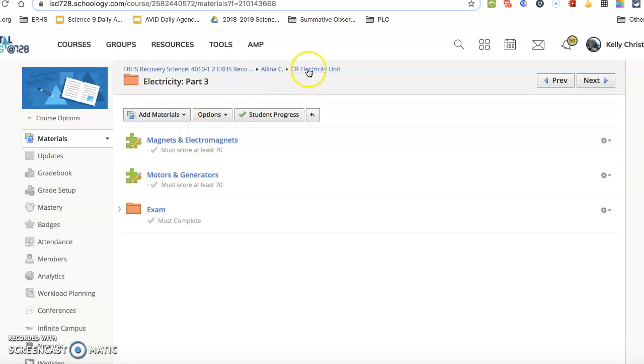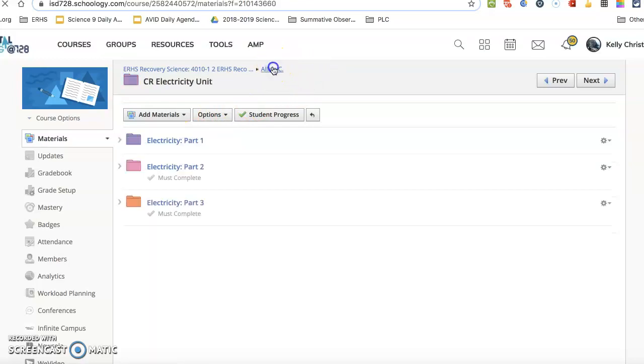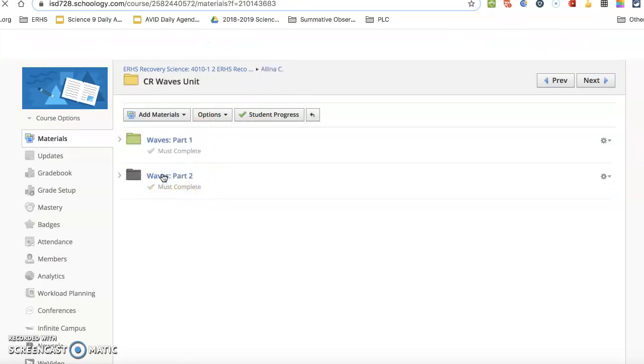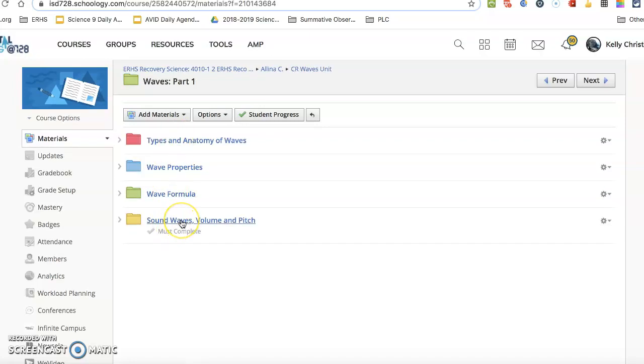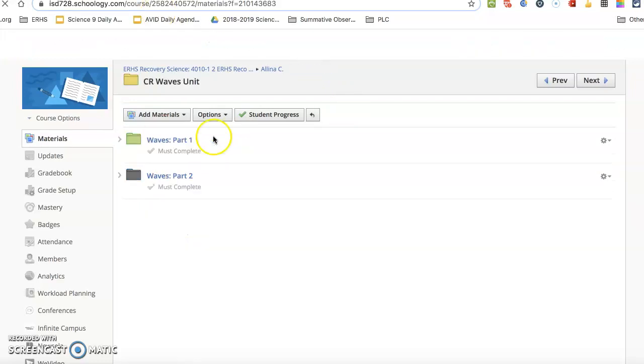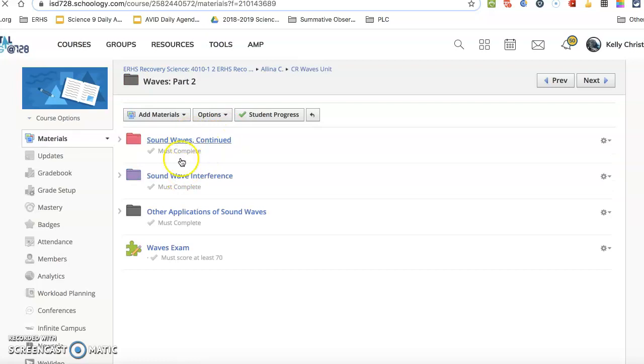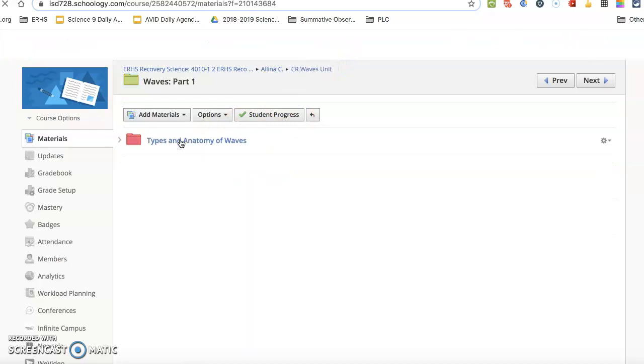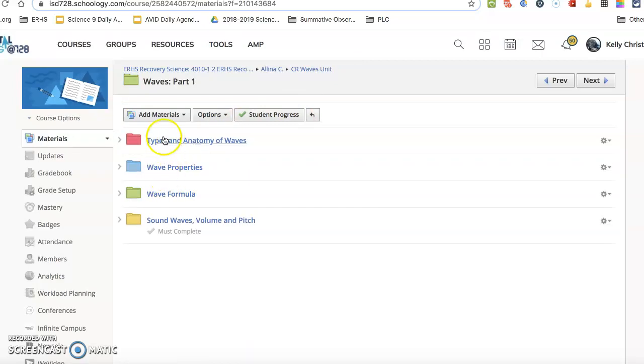All right. Moving forward then, you also have some stuff you have to do in the waves unit. Again, not everything. Looks like you just had to watch a quick lesson on sound waves on this part, and then move on to part 2, and you'll have to complete all these, but these are pretty quick. The waves exam, again, unlimited attempts, but if you need to go back and access some of those older lessons that I technically didn't make you redo, you can definitely view those. You have access to all of them.